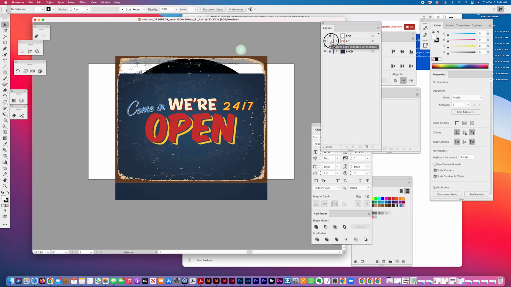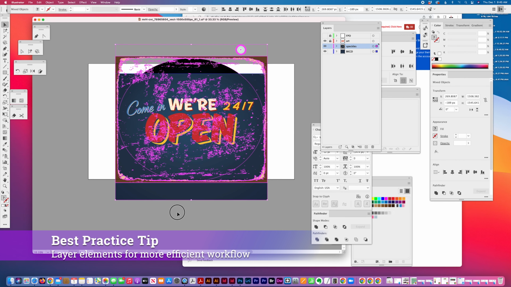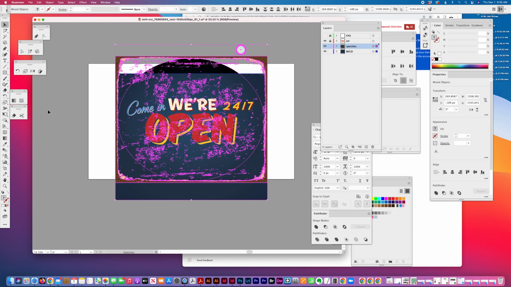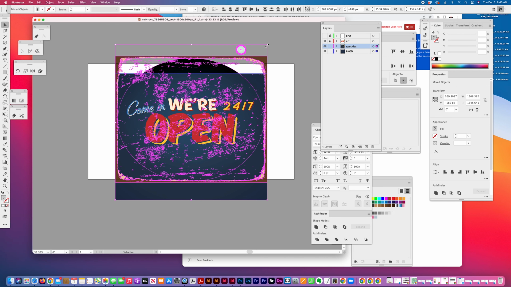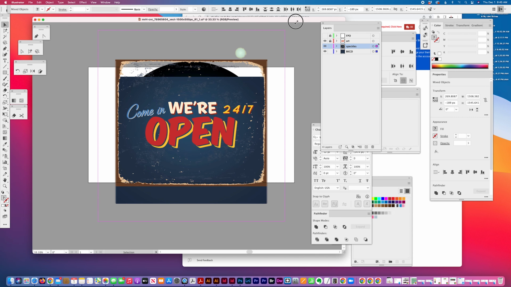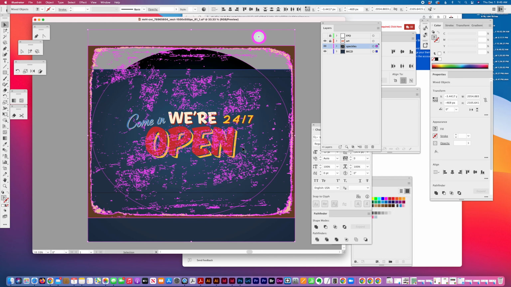I already have this art broken up into layers. So I'm just going to only turn on my background layers, unlock my background layers, and select this entire background. And with the selection tool, I'm going to hold down the Option key and drag, and it'll just increase the size of it from the center point. I'm just looking to when it goes over the edge of my artboard. Let go.